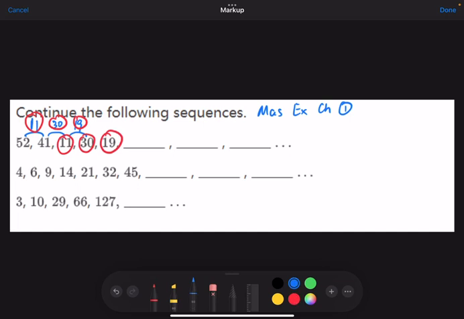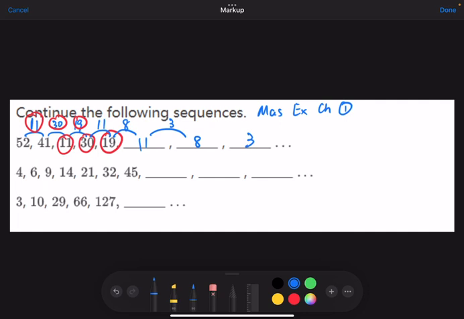So reasonably, what we want to do is look for the difference between 30 and 19, which is 11, and then it will be the next term. And then find the difference between 19 and 11, it will be 8, and the next term will be 8. And then 11 and 8, the difference is 3, so 3 will be the next term, and so on and so on. We can keep writing. That's the first sequence.